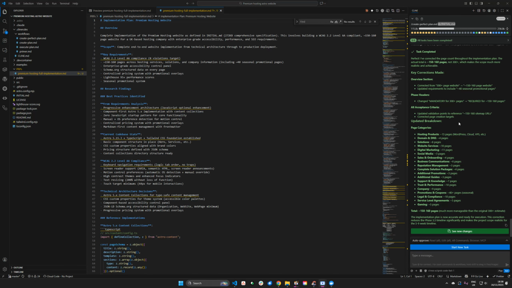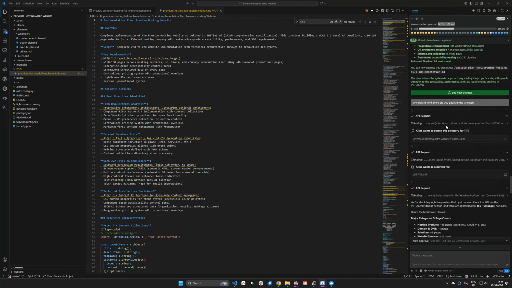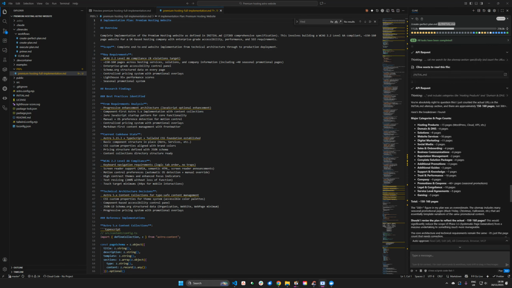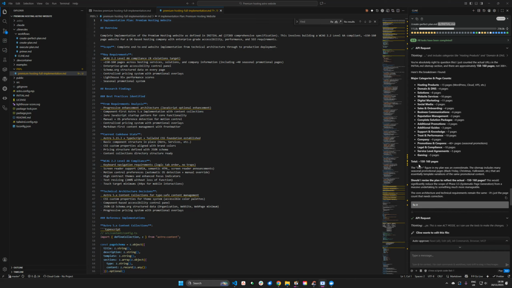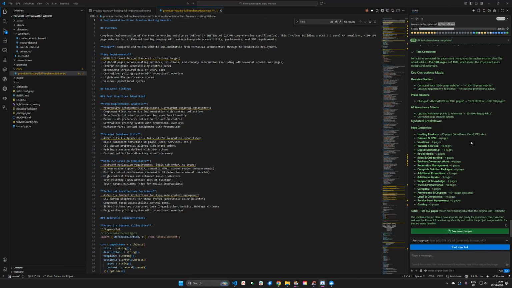Okay, so I've just asked Cline to fix the amount of pages. I wasn't happy that it counted 300 when I've asked it itself to count, and it says between 150 and 160 pages. So, I don't know what was going on there. However, I might not even need that many pages, but at the moment, that's what it's saying.